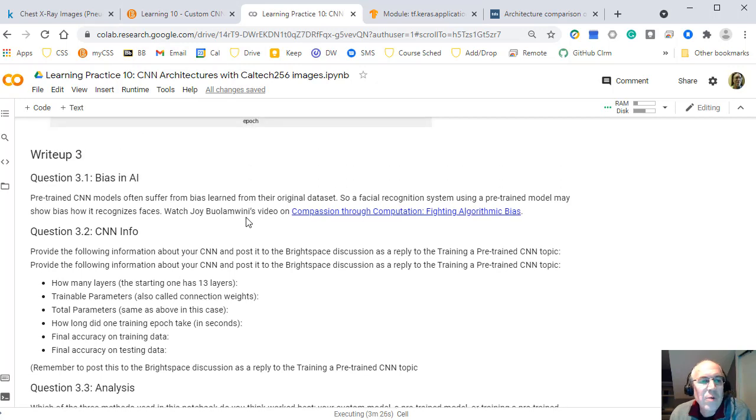Now, one of the problems we run into when working with these data sets is bias. Especially bias that may have been in our original data set, and then we use that pre-trained data set to create other data models. Often companies will reuse or buy models from other companies and reuse these pre-trained data sets out there, and they might have bias in them. And that's happened in facial recognition systems based on pre-trained models.